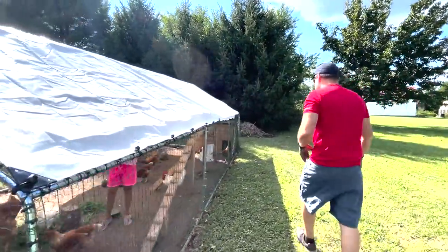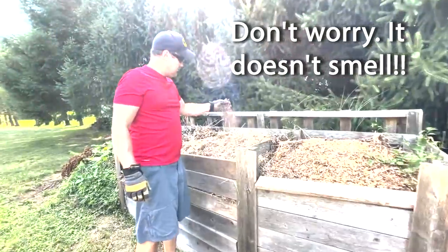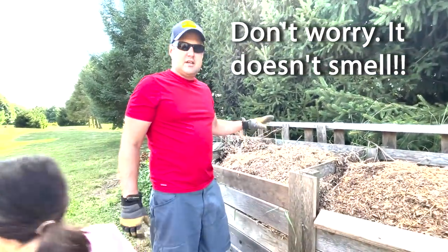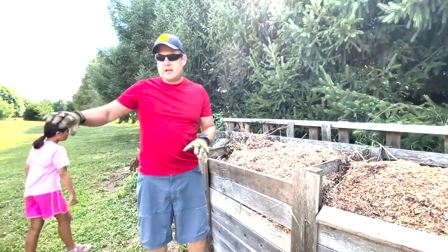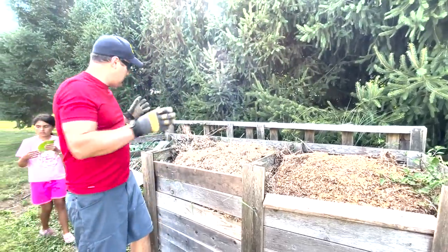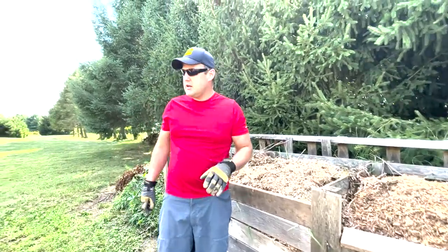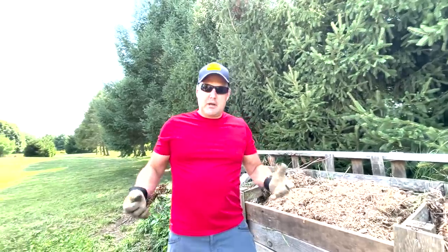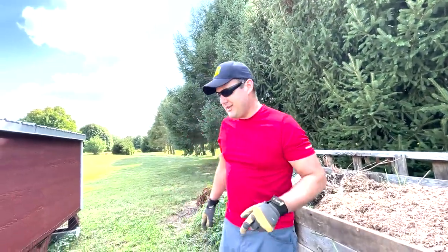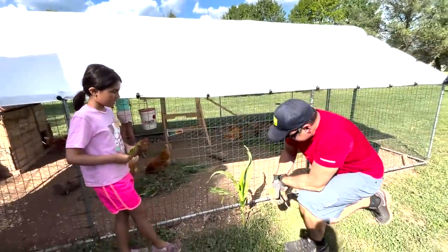When you get a chicken coop, another thing you're gonna need is a compost pile. This stuff here has enough nitrogen to make a Dutch politician blush — this is next year's vegetable garden. Every time I rake out the coop or clean out those shavings I get all this good fertilizer. I put it in these bins here, along with weeds and yard waste. I think eventually I'm gonna start a bigger garden and try growing food for these birds.